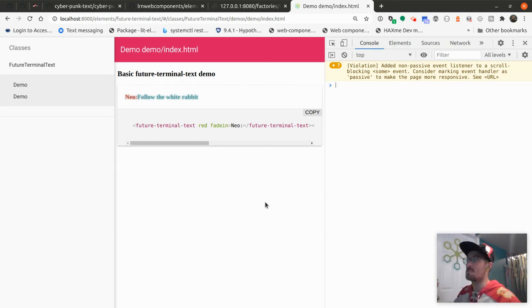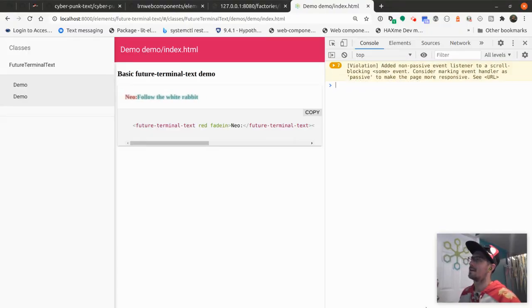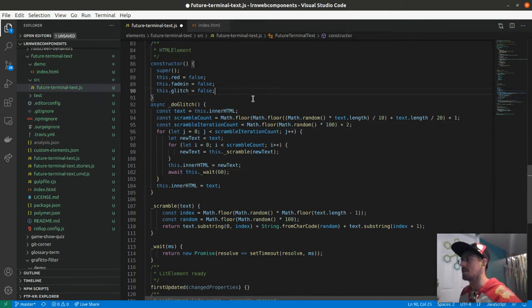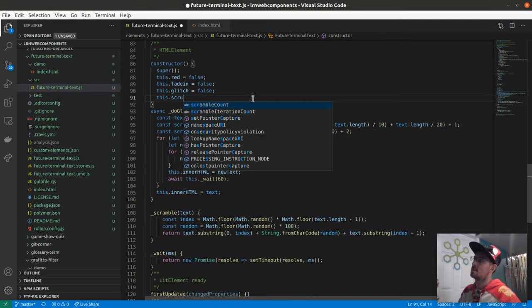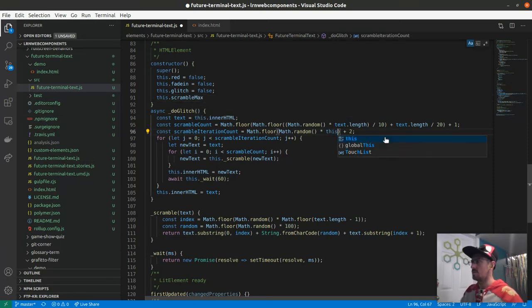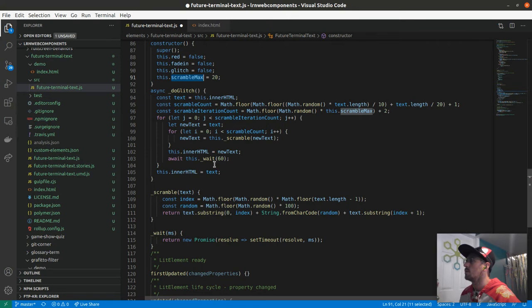So now we obviously have too much scrambling. We don't want quite that much. Or we want it to scramble faster, right? That one is a weird... All right. Now, what I think we would be better served doing here would be this dot scramble max, right? Because we're doing a random number. And this would be this dot scramble max equals, and we'll start it at 20, because I actually like it doing it more than it was before.